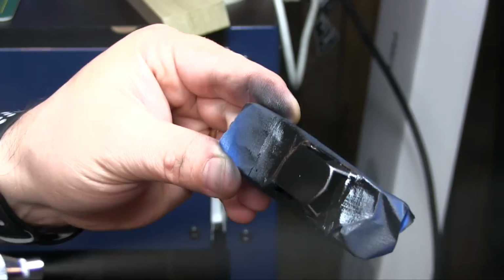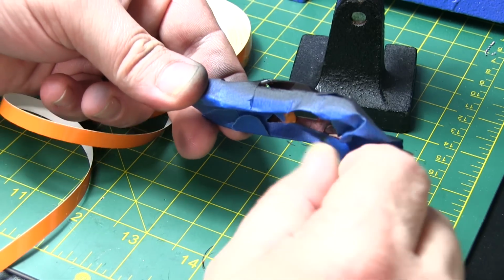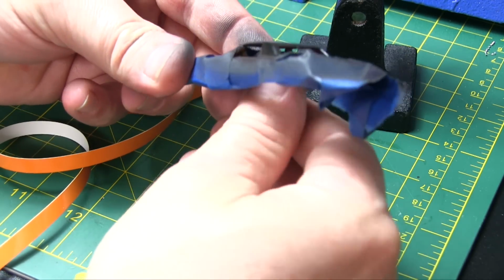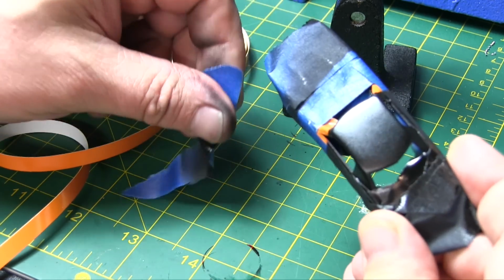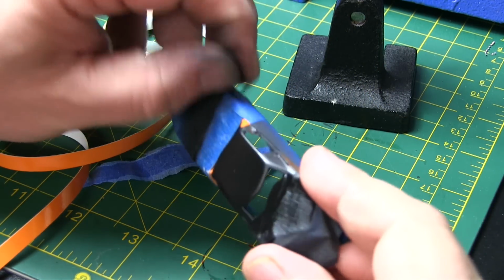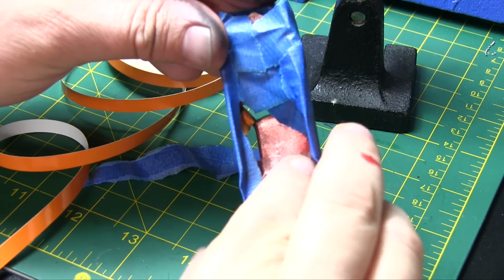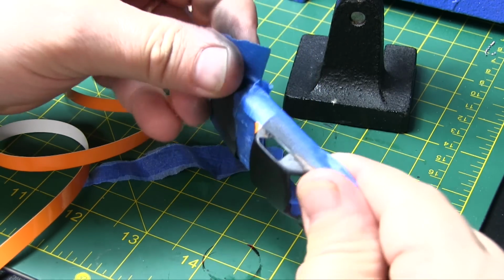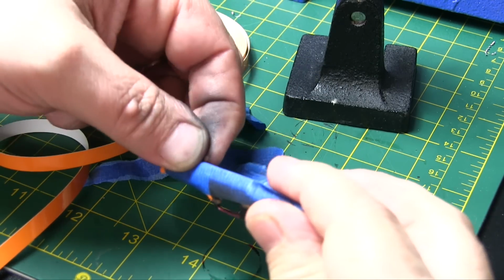You barely even use any of this magic roof paint, I barely used any of the bottle. I think I only put 2 coats of that. So I'm just taking the tape off here. Sorry, it's kind of late. It's about 12:30 in the evening, so I'm not quite with it, but I wanted to get this put out there. So slowly taking that tape off.